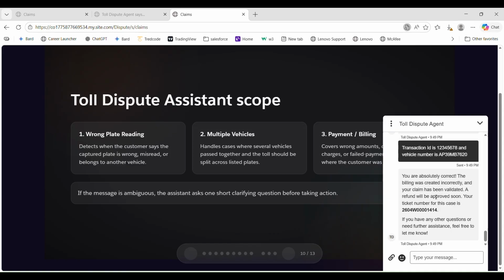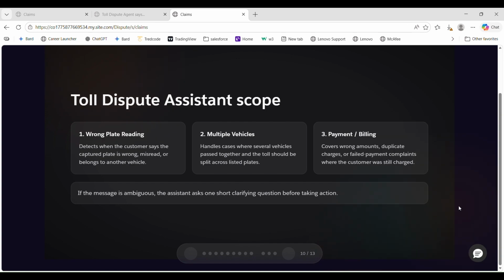The agent verifies if there is a vehicle number mismatch for this transaction ID, and responds, "You are absolutely correct. The billing was created incorrectly and a claim has been verified and a refund would be approved soon." A ticket number for this case is created. For the ticket number, we have a formula field, which is the year, month, the type of vehicle, and the case number.